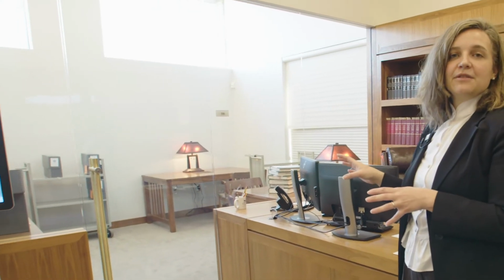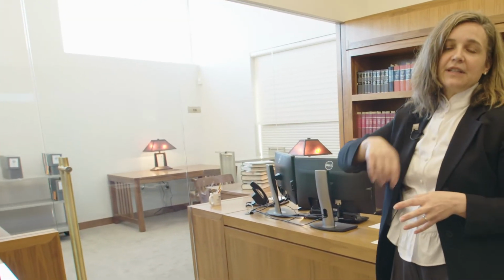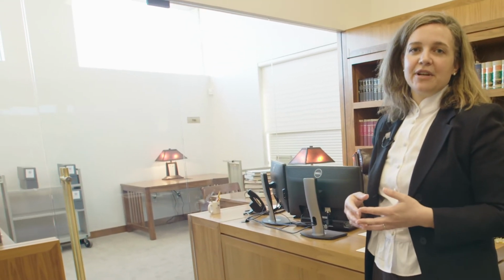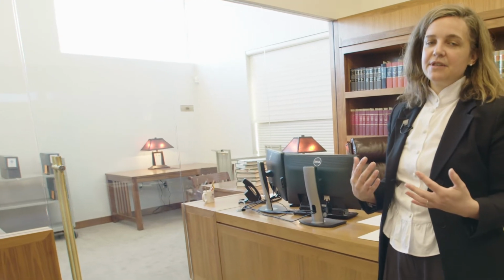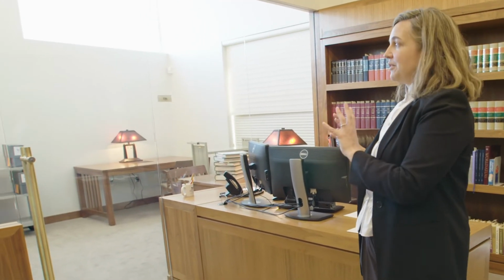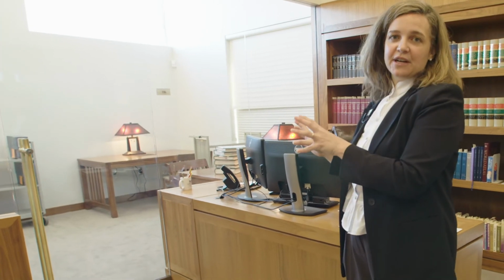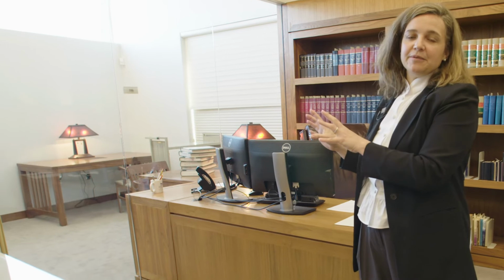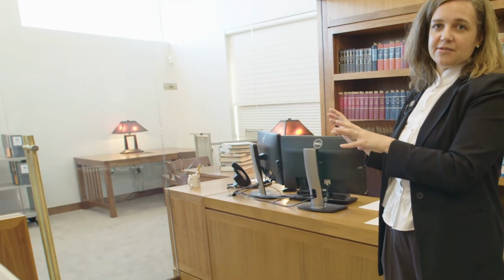It's smaller than the original reading room that used to be around here in the gallery, but that's with good reason, because we have such a great digitization program here at the Dole Institute that so much of our research traffic is actually done remotely. So this is a perfect and appropriate, beautiful space for research here at the Institute. We're so glad to be able to preserve that with these changes.